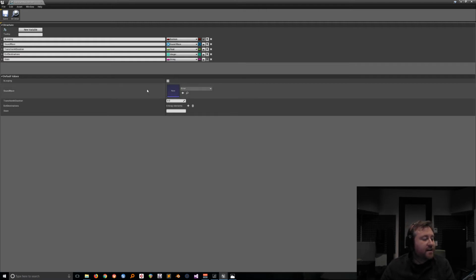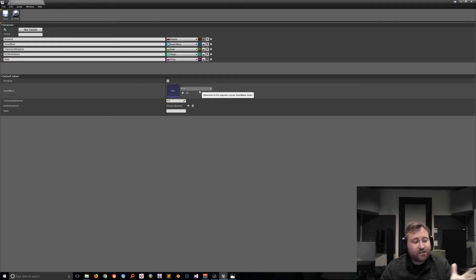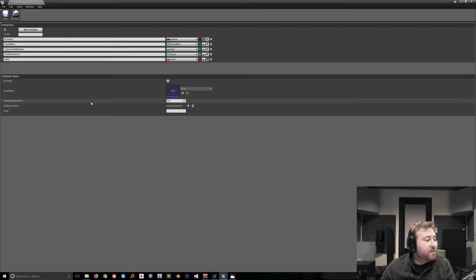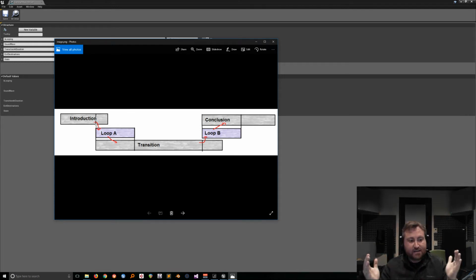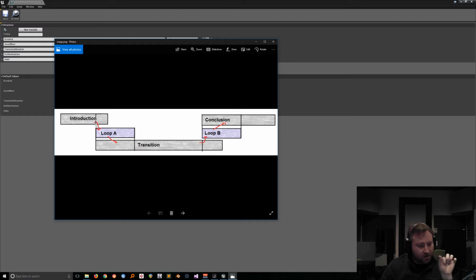Then I have a sound wave asset reference for the actual sound wave. I had this idea where a transition segment will have the main part of the transition and then an extra buffer. What I always wanted was to know the length of the part that doesn't include the loop. That's pretty easy to select in your DAW, or render out a file and look at that part of the file and see how long it is in seconds. But I just needed a place to write that down. And so I wrote that down here.